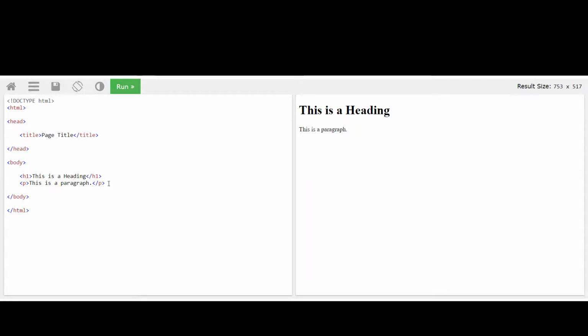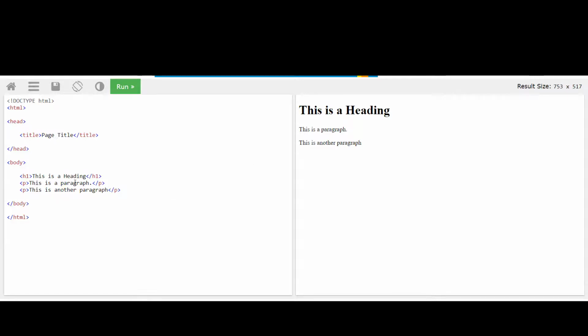So if I were to perhaps open up another paragraph tag and say this is another paragraph, like so, and I was to run that code, you can see that the text is underneath, but there's a gap because it is a new paragraph, therefore formatted perfectly as you would expect a paragraph to be formatted.